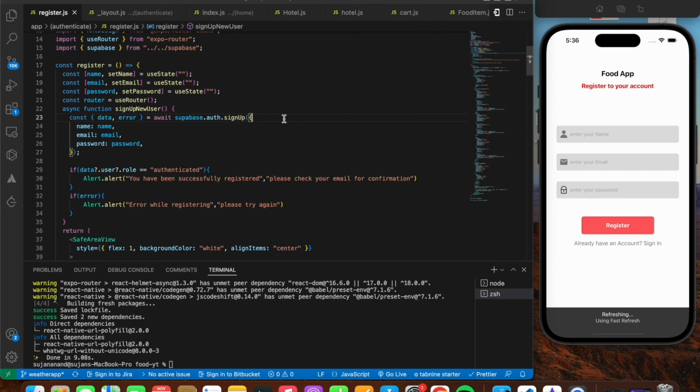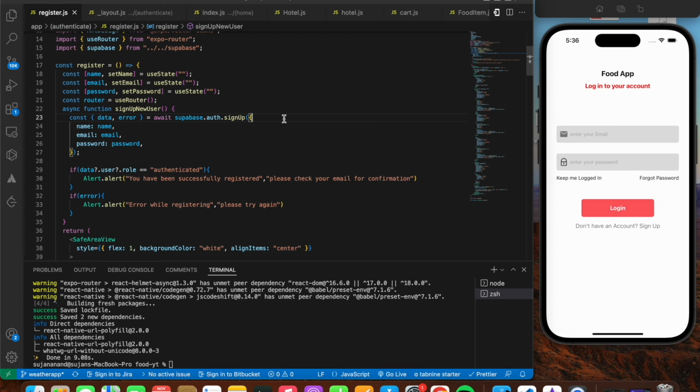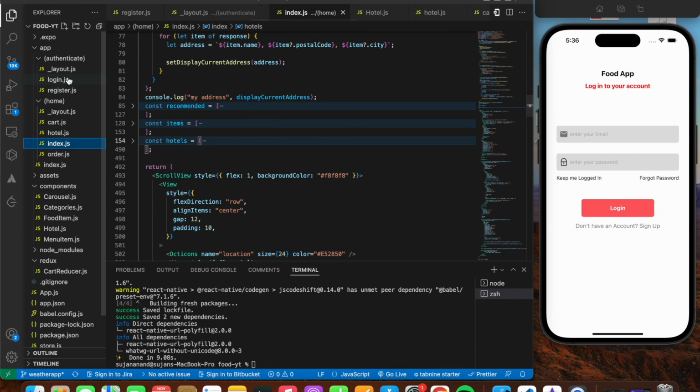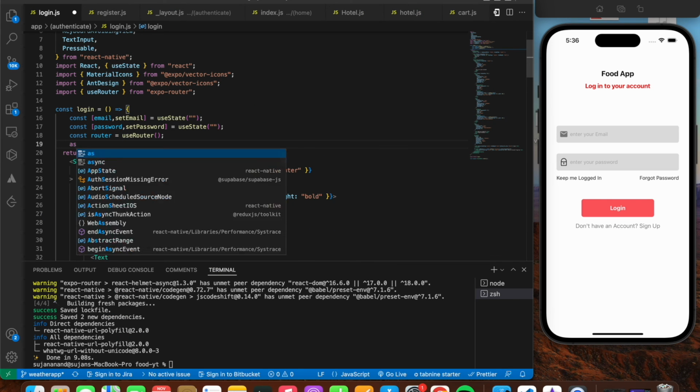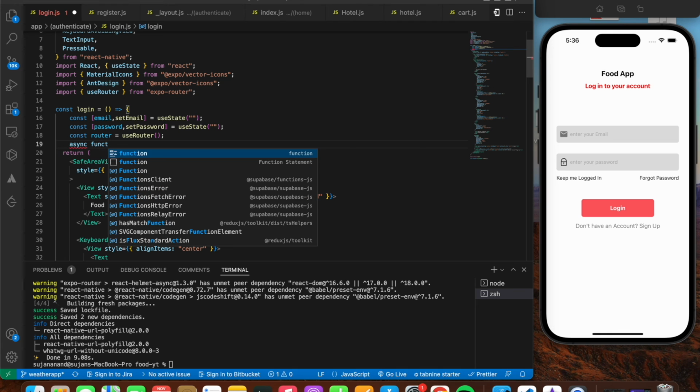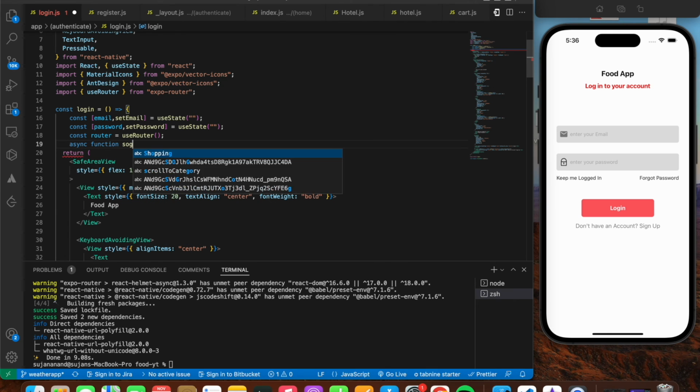So now we're gonna go to the login screen, and then we're gonna initialize the onPress function for that. So let's go to login.js. So let's define the function. So I'm gonna say async function sign up with email.